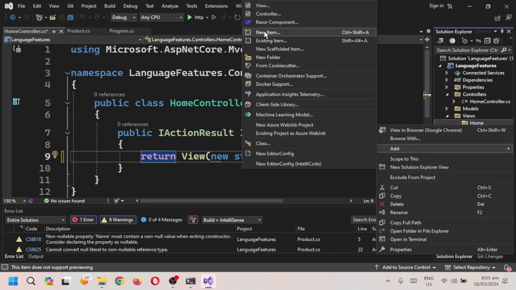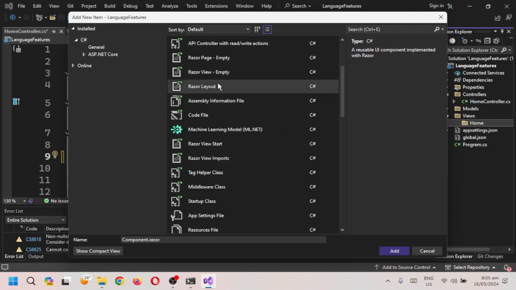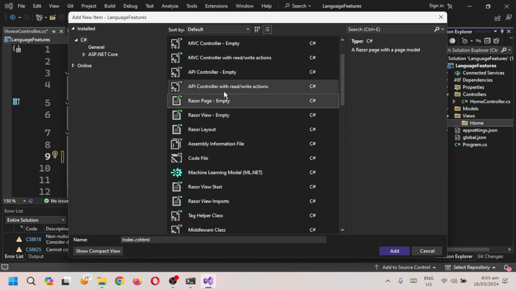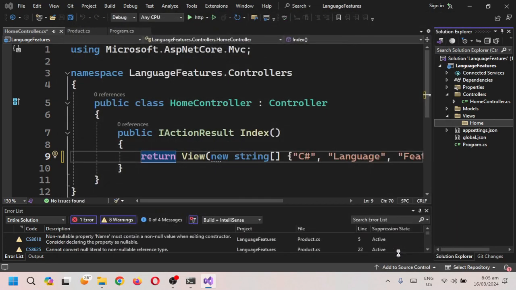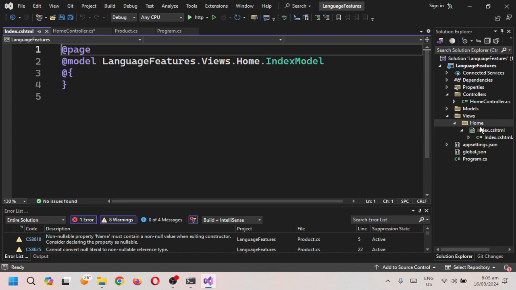So I will add a new item, a Razor view or Razor page, an empty Razor page. So we call this index.cshtml. Okay. So inside of this cshtml, we'll create the view.